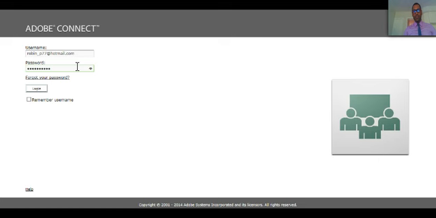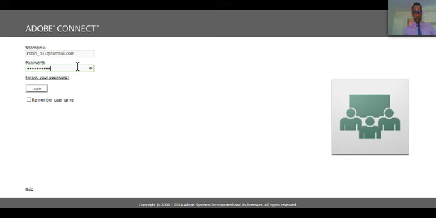And if you're a guest or guests wanting to come into your webinar, you will need a password. And you as the administrator, or myself, will give them that password. So before I click on login, today we're just going to look at how to set up a meeting. We're going to log into a meeting to see the process. We're going to upload content into the meeting, and we're going to include a short audio through the webcam to see how that works. And then finally, we'll see how to close the meeting as well.